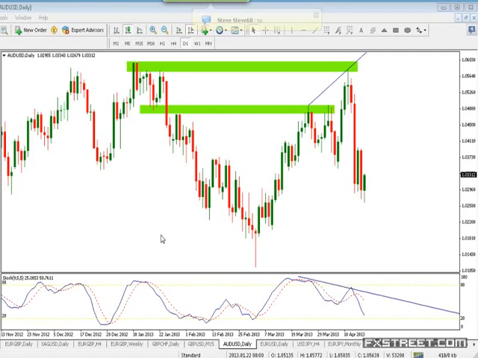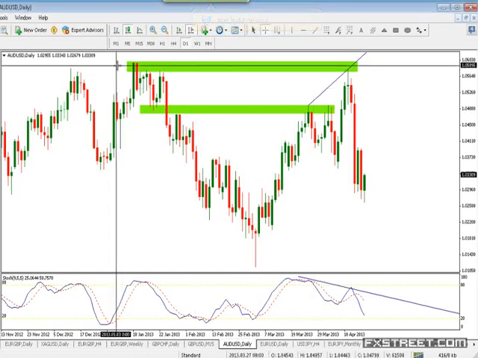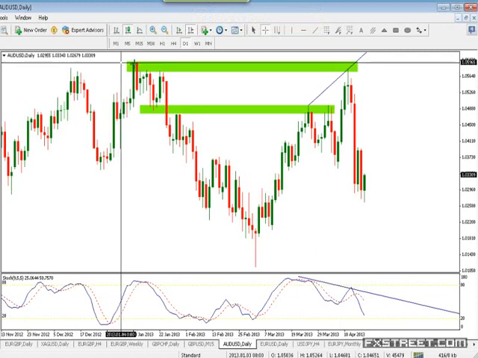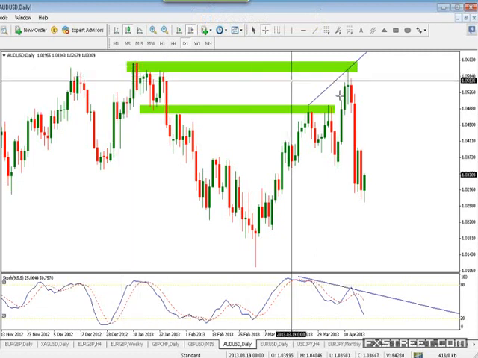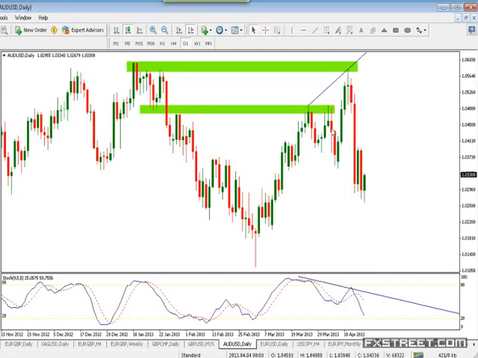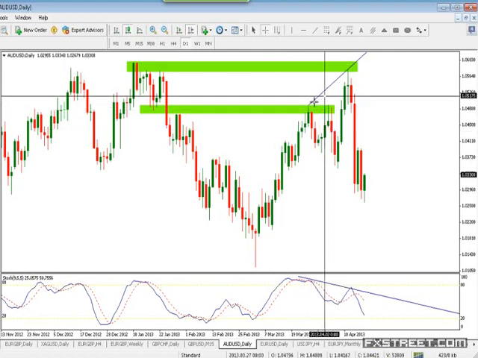Before I start, I wanted to go over this. We were looking at one particular topic in the last week, and we were discussing some levels of support resistance. We were looking at the 3Ms, money management, and the procedures of trading. This is something which I had mentioned last Thursday. The Australian dollar was rallying up, and there would have been a lot of traders who probably wanted to go long, but there was a strong zone of resistance, which we call a supply and demand zone here, and we expected price to get rejected. And I even mentioned that this looks like it's heading towards a bearish divergence, which is exactly what happened.